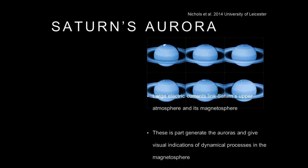So this is noon, and this is the dawn side. So 6 o'clock local time, and this is dusk. And you can see that over the course of, so this jumps about 10 days or 15 days, I think, something like that. Yeah, 15 days. And you can see in this period we have a really dynamic storm, which then fades away, and you can see that it disappears. And all of this is being driven by dynamics in that magnetosphere, the plasma interaction, and also being coupled with those strong electrical currents, which we'll talk about in a minute.